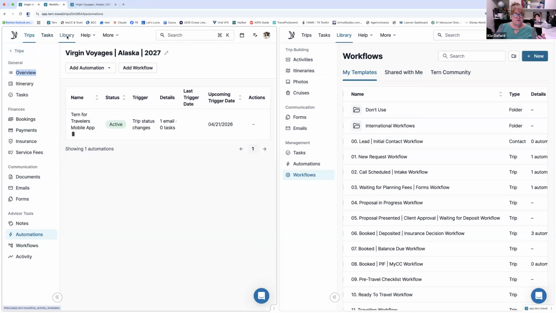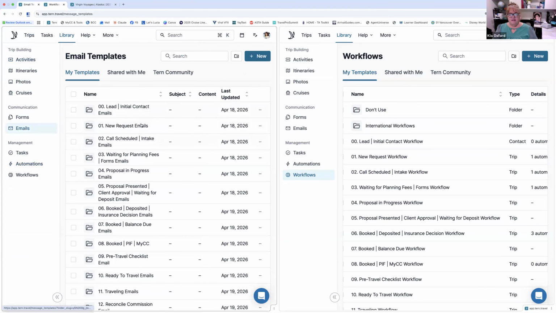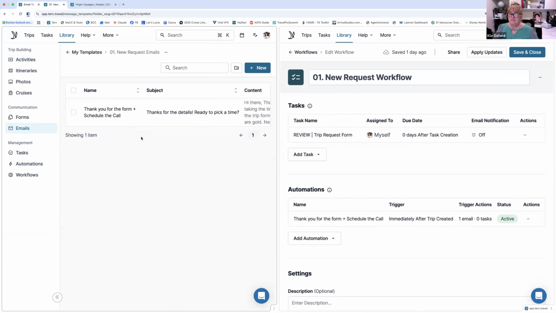So what I do to check my workflows is I usually open up my emails on one side and then I go to check the workflow. So I've got the workflow here and I pull up the emails. And the reason I do the emails next to it is this allows me to look at my workflow and say, okay, I have 1 email in here, and it allows me to double check and make sure that email is here.